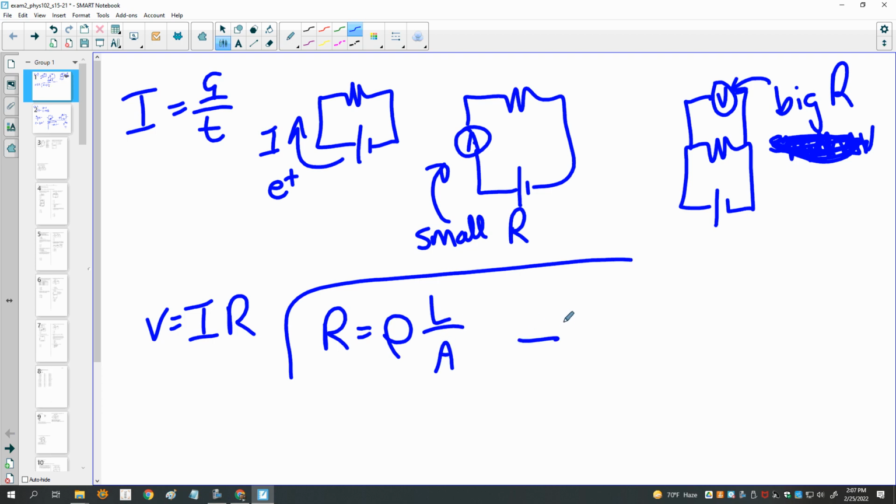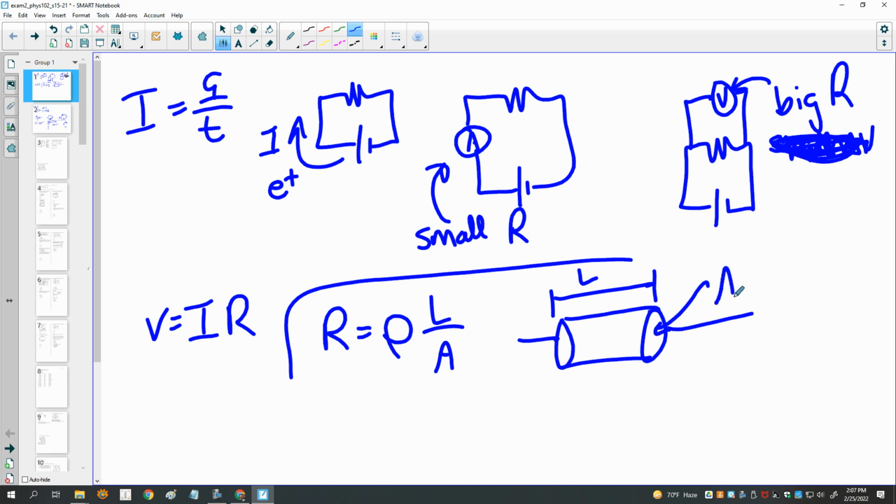So if I have a resistor, it just consists of a certain material, it has a length, it has a cross-sectional area. If my area goes up, that means my resistance goes down. If that resistor just gets bigger and bigger, like the area expands in this direction, then I'm adding more conduction electrons, and it makes it easier for electricity to flow, so the resistance will go down. If I make the length go up, then the resistance will go up. So it's like trying to siphon gas through a really long hose.